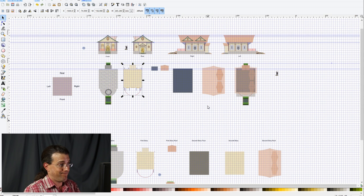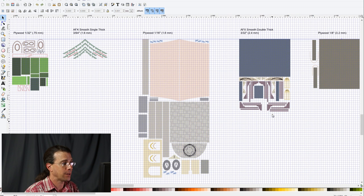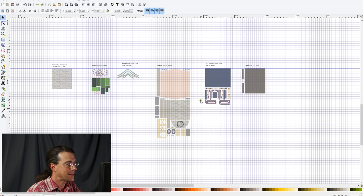So there you go — that's the work that has been done. I'm very excited to put the next building together because hopefully it's going to go together much more easily. For arranging the cut parts, I'll have layouts for each subsection ready to go, so I don't have to strip the building down — I can just say 'it's got one of these dormers,' grab all the cut parts for that dormer, and throw them onto the page to be cut. That's a small but important organizing technique.